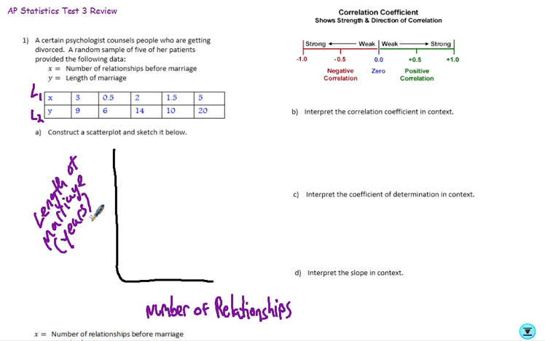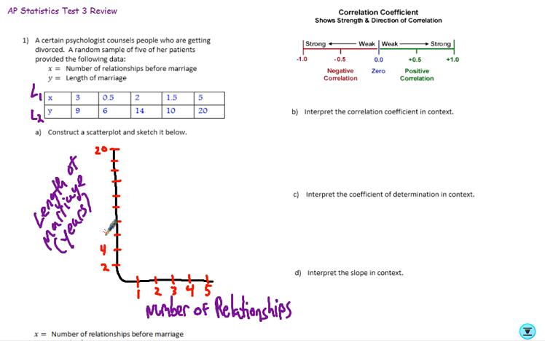As far as on the x, we just have to be able to count up to 5. So let's count up to 5: 1, 2, 3, 4, and then 5. And on the y value, we have to be able to count up to 20. Maybe we count by 1s here, but we also could count by 2s if we wanted to simplify things a little bit. So let's say 2, 4, 6, 8, 10, 12, 14, 16, 18, 20. Now you certainly could have counted by 1s.